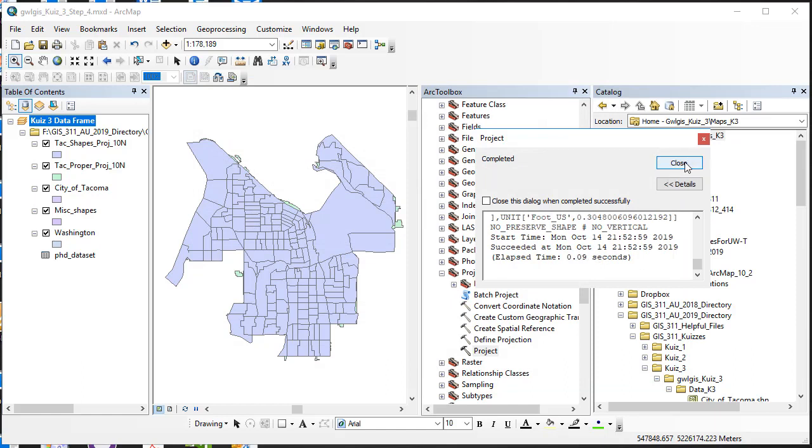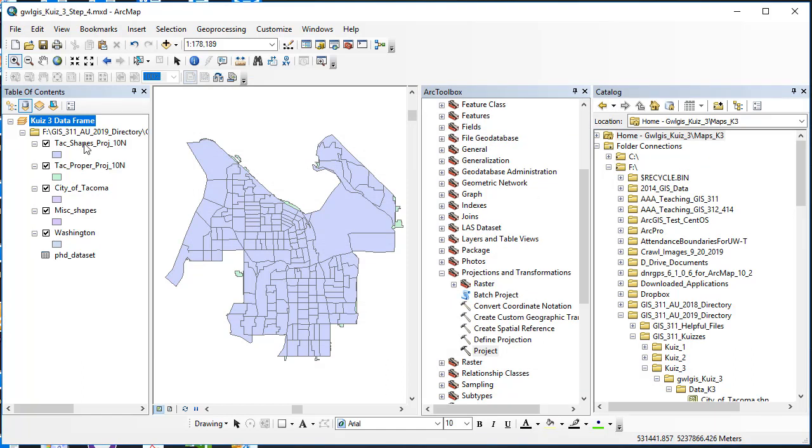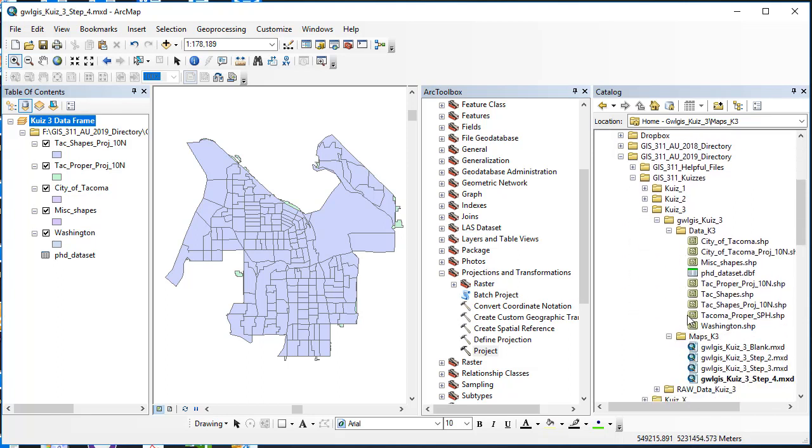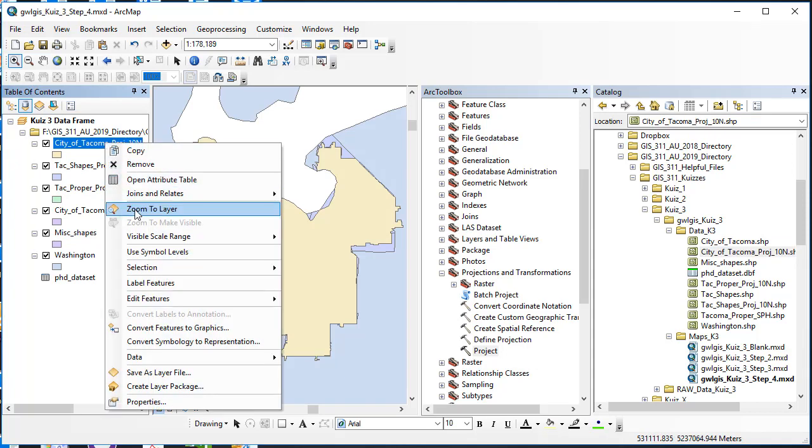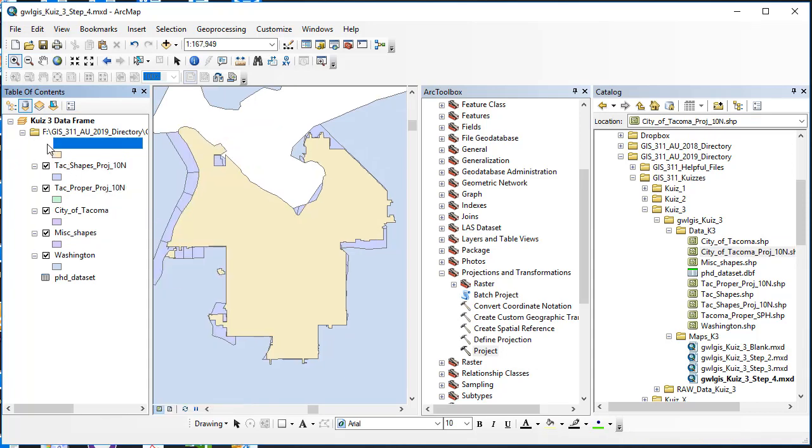It runs in 0.9 seconds. It was not added to the map. Thus, I must go to my data and find City of Tacoma project 10N, and simply add it to my map. I will zoom to it to make sure I can see it, which I can. And now I'll clear the projection of my data frame.